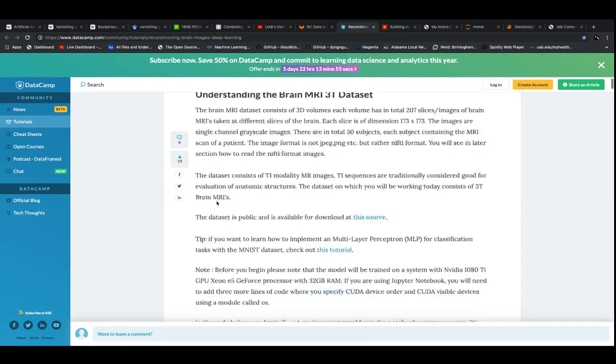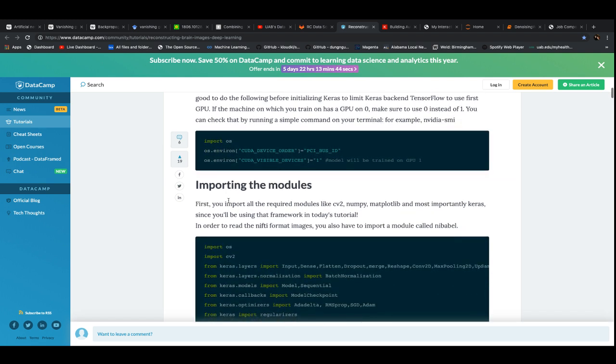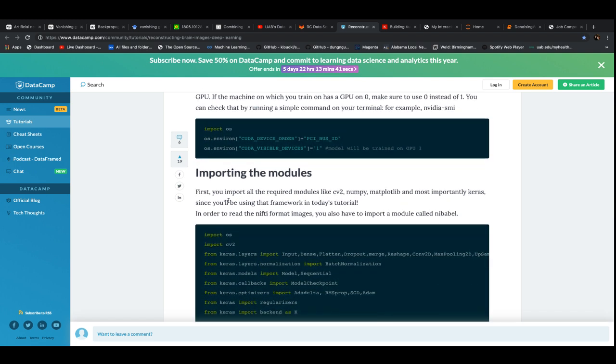So if you scroll down here, they're actually using data from the Human Connectome Project. So a lot of you probably have this data already in your data folder on the cluster. By the way, it takes up a lot of space. Maybe we should be sharing it. Yeah, and that was the other reason for wanting to do this on the Keras MNIST data set, because that's very small. To just get this tutorial working, you have to download like 30 gigs worth of data. And I knew that we already have it somewhere on the cluster. I don't really want to get a room full of 30 people and say, okay, everybody download 30 gigs of data right now. So yeah, we're not going to do that.